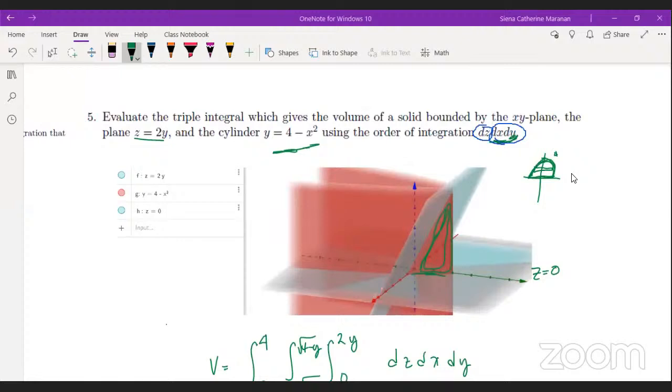So yung next variable mo dito ay dx. So dapat yung expression mo or bounds mo for x should be a function of y. And yung last variable mo dito ay y. So ang y mo ngayon, ang bounds mo dapat dyan ay constant. Yung smallest value for y and largest value for y. So that's how you should think of giving bounds to these variables. Again, kung dz, so ang functions mo ay in terms of x and y. Then yung next ay dx, so that will be a function of y. Then so dun sa dy, constants na yung mga bounds.